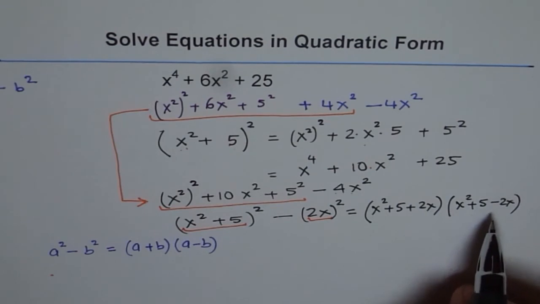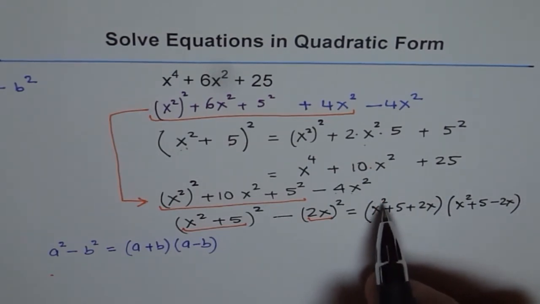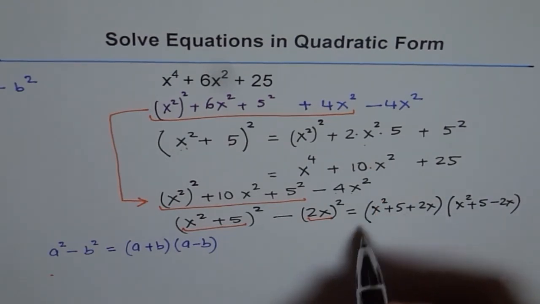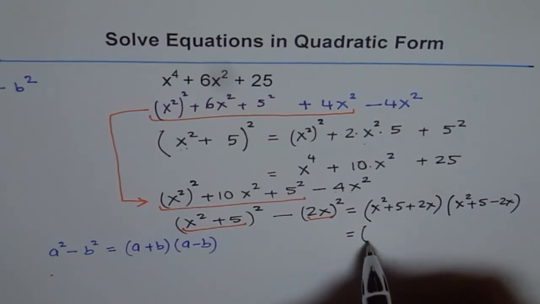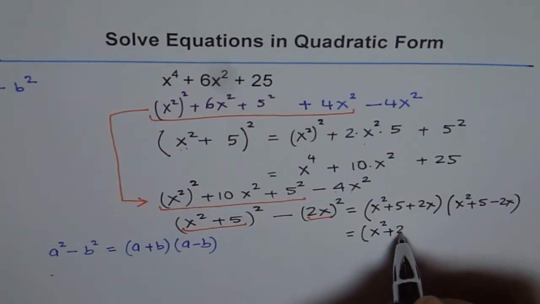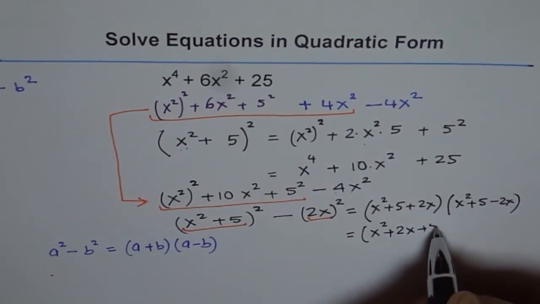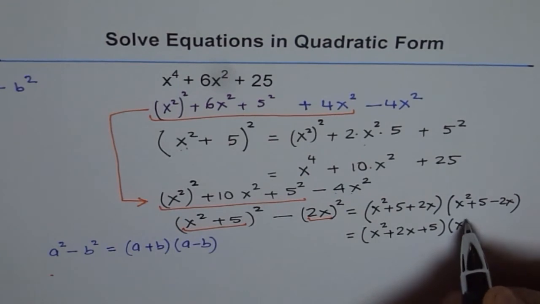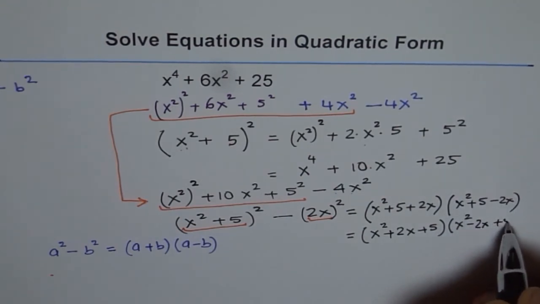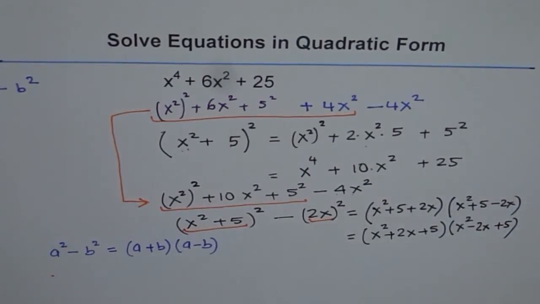I can always rearrange. It is better to write x with exponents in decreasing order. So I will rearrange this and write down my answer as (x^2 + 2x + 5)(x^2 - 2x + 5). I hope you understand the strategy of factoring such expressions, which look like quadratic, but they are not really. And the techniques of quadratic factoring, factoring quadratic expressions can be utilized here, right?